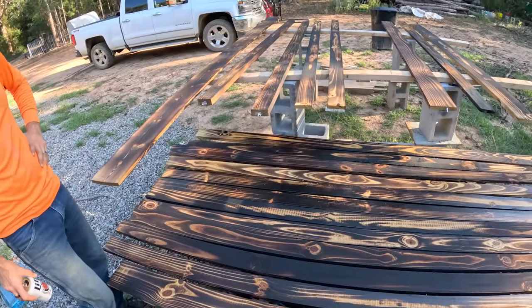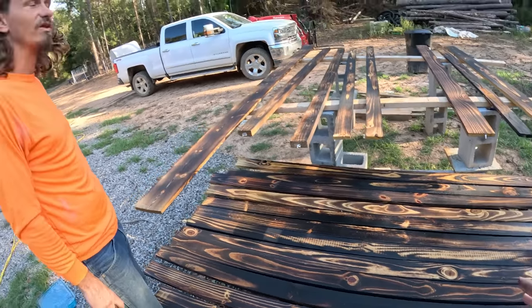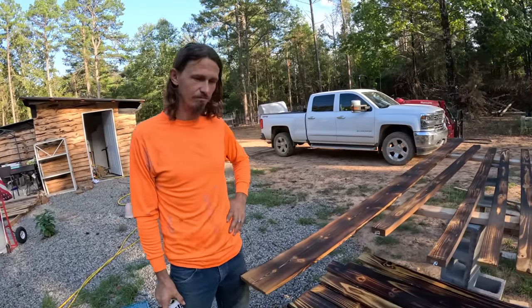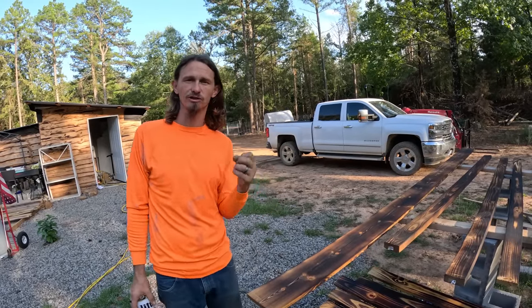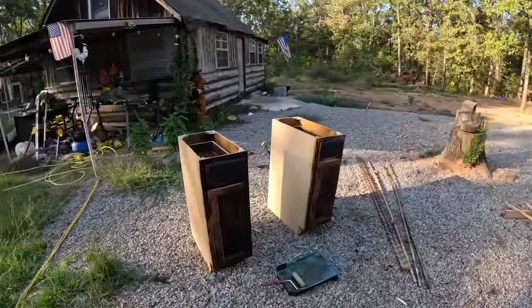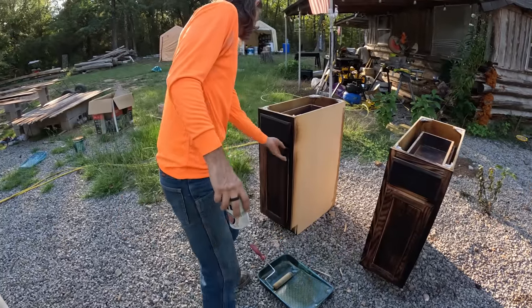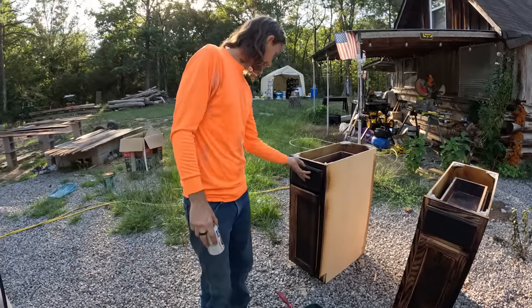But yeah, it's crazy. I was telling them earlier, it's crazy how different wood reacts differently to burning. Yes, you know, man. Same type of wood, just different tree, different knots, stuff like that. It leaves a different pattern on everything. It'll accept the burn faster or slower on different ones. It's like a fingerprint. What do you think about the cabinets? Okay, heck yeah, that looks so much better. I think it'll look good when it's all tied in. Matter of fact, do you want to see what it's going to look like? We're going to do a little mock-up for you guys real quick.